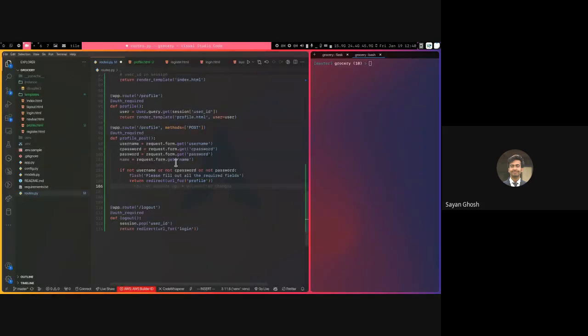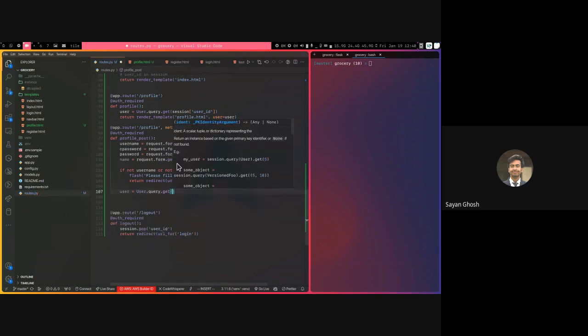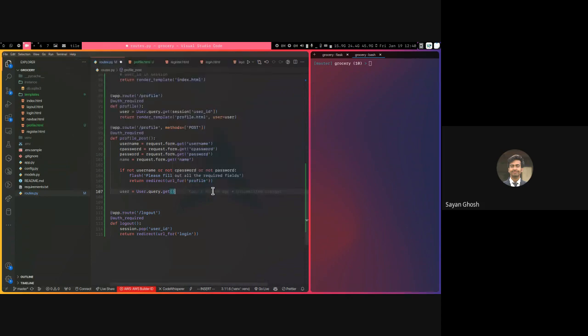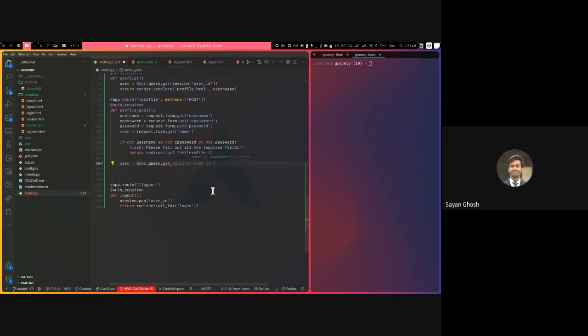Now, after this, we'll also have to check a few other things, right? So first of all, we'll see if the current password which they have given is actually correct. So we know already who the user is, so we can get the user from the user.query.get using the session. So let me turn it on again so that it's a little faster for us to get through the code. So yeah, we'll use the session.userid to get the user, and then we'll basically see.